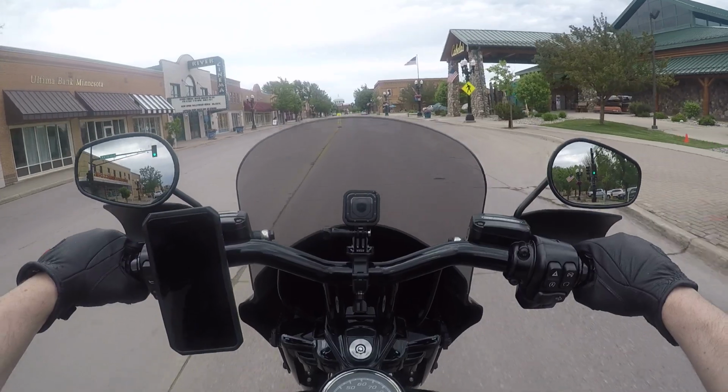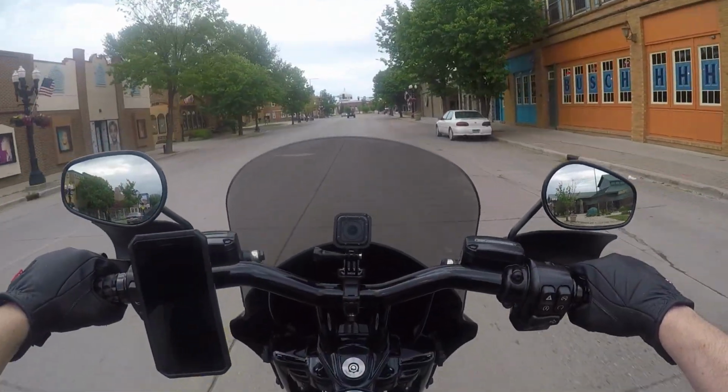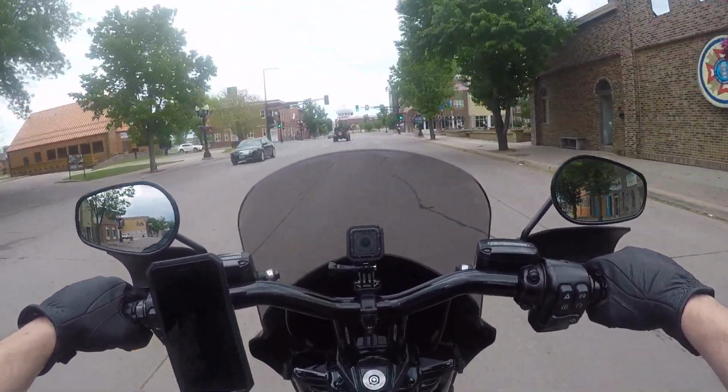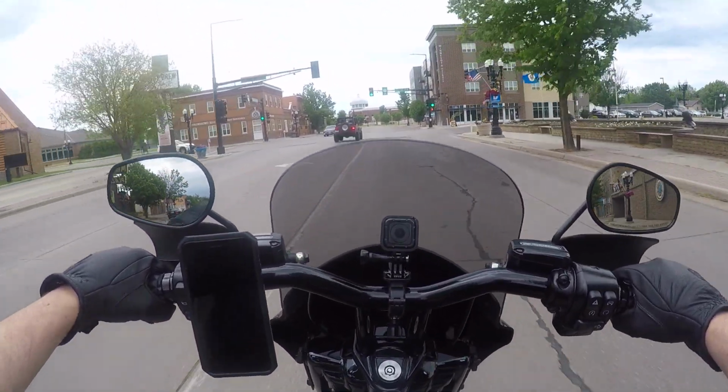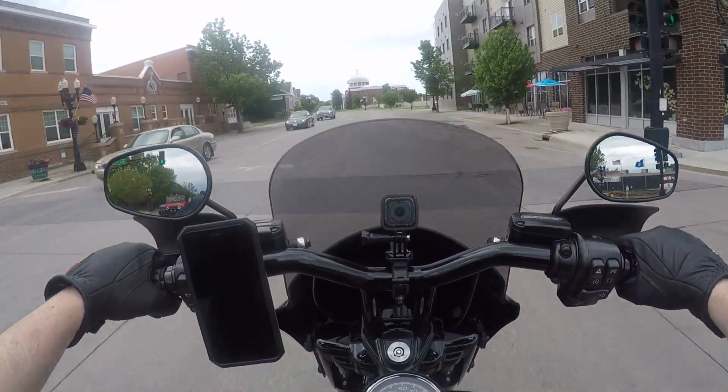So I have functionally better wind protection with the Wind Splitter, but I have better mounting hardware with the Road Warrior fairing.